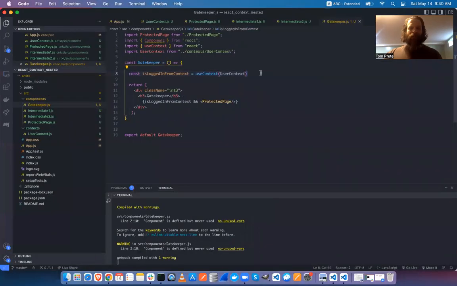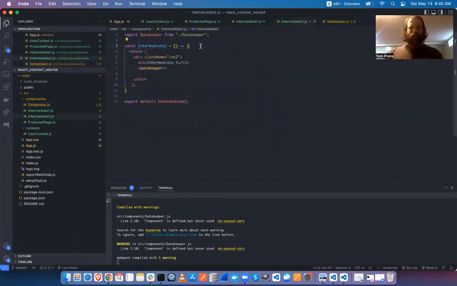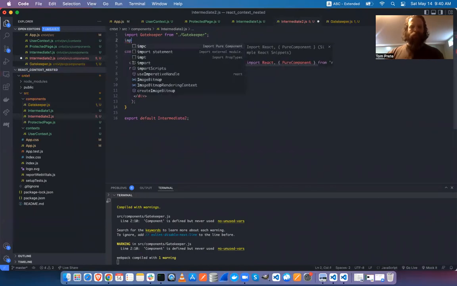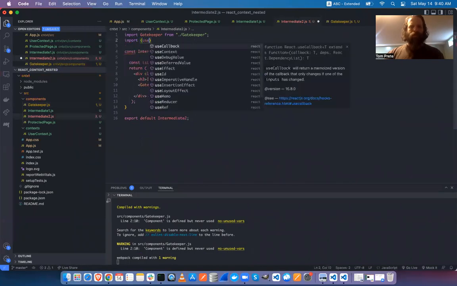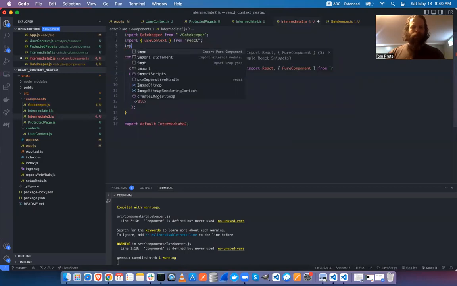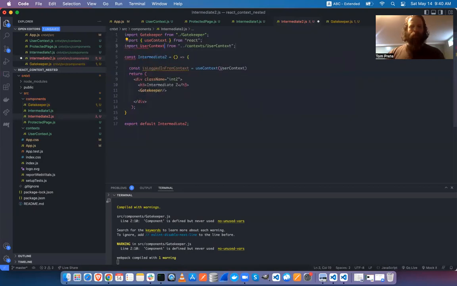You can just add this to intermediate 2. Now imports, and I'll just add this.